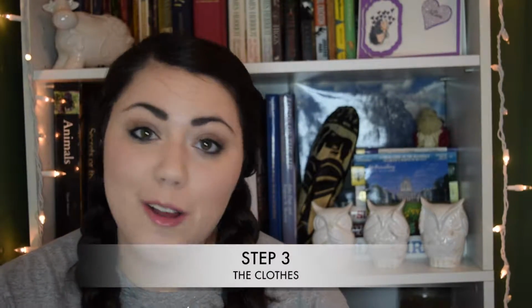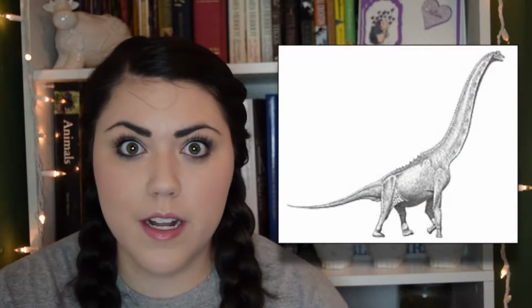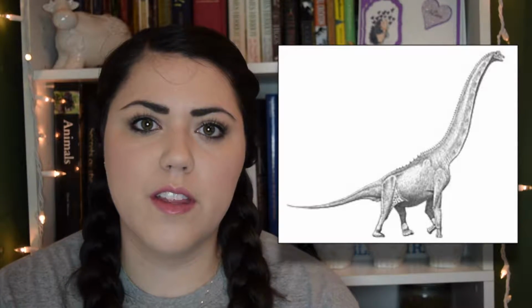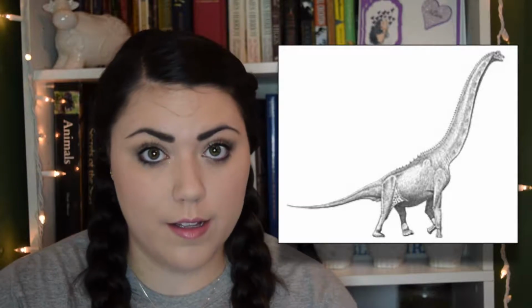Okay, so the last and final step is where we clothe the animal or the dinosaur. We give it its feathers, its skin, its armor if need be, and then finally its color. And so scientists use several different things to determine what animal should have what. The first thing they look at is skin impressions. Now, rarely do the sediments surrounding a fossil preserve an impression. It has to be just the right situation where the sediment around the fossil hardened very quickly and kept the impression of the skin or the feather that the dinosaur had.